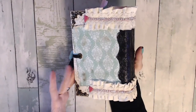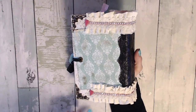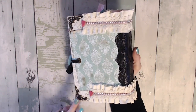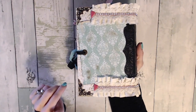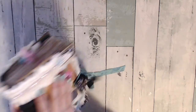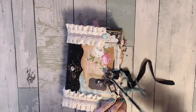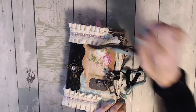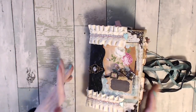It's upholstery fabric. And then this is the back, and I just folded it through. Instead of using the blue, I used the pink brads. And then the same with the book corners. And then I used an eyelet for where my seam binding comes through. So I just tied it off in the middle. I was going to tie it off up here, but then I just didn't want it to take away from the knob, so I didn't tie it in the front.